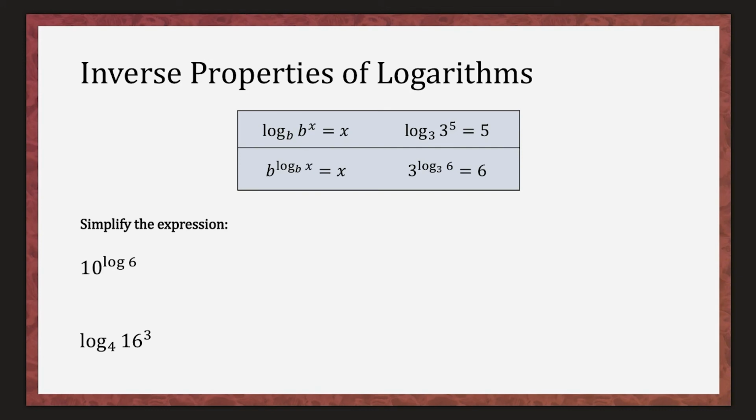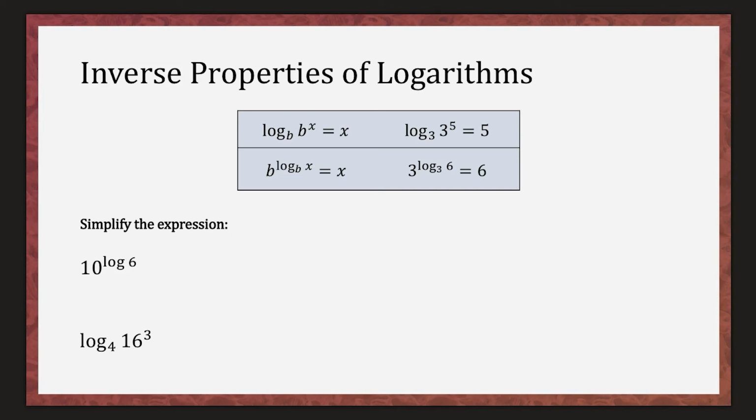Okay, let's talk about the inverse properties of logarithms. So you might recognize this part right here, log base b of b. Remember, that just equaled 1. But the log base b of b to the x power, if you have an exponent after that normal result part, then the log base b of b to the x is x. So it's almost like this exponent just becomes the solution.